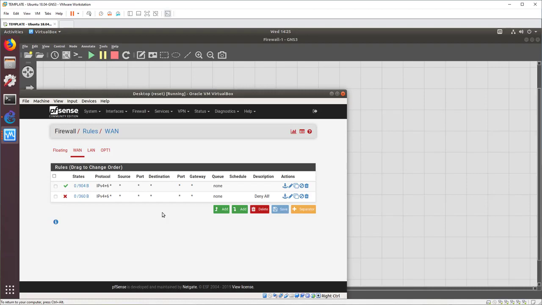And if it doesn't match any rule, it'll hit the bottom and it'll hit the implied deny all, where it'll be thrown away. My first suggestion to everyone is to create an explicit deny all as your very last rule. The reason is you normally can't log on implicit rules, and oftentimes when we're trying to diagnose what's going on, I can log on explicit rules. So if my last rule is deny all and I know it's going to catch everything else, I can log on it and figure out where it went.